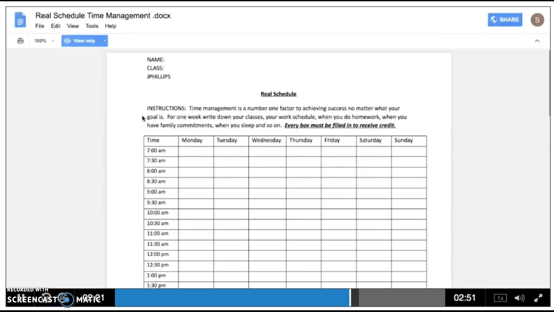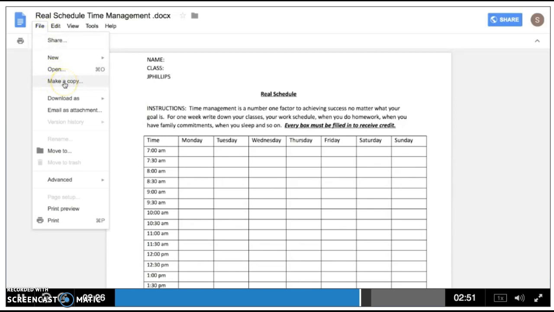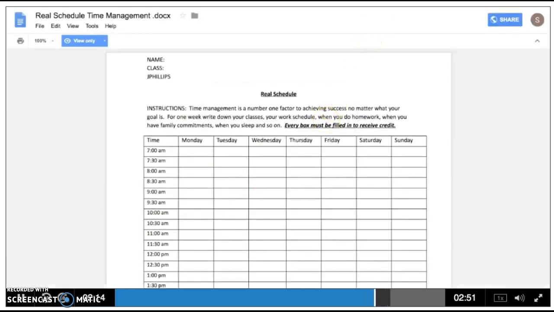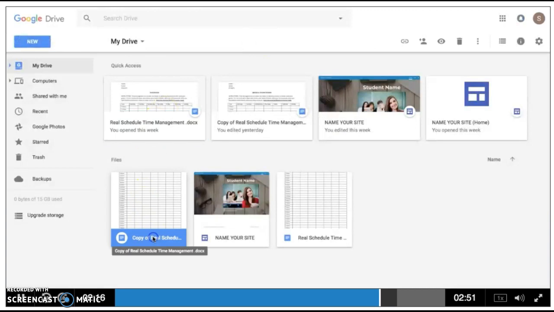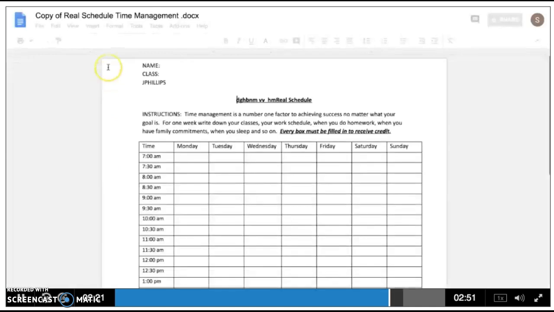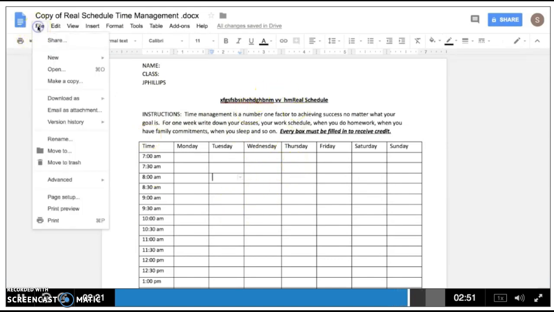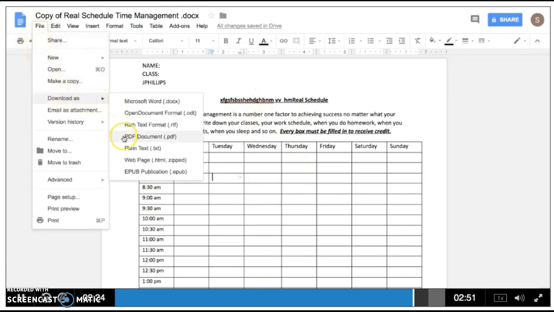Now, the last step, once you're in your drive, is to make a copy. Once you make a copy, it's going to ask you to rename it, and you can, of course, organize it. So you would click OK, and then it will show up as whatever you renamed it as in your own Google Drive, and that is the document that you are able to type into, and you can do it all electronically and then submit the PDF from your Google Drive by going to File, Download As, PDF, and then you can upload it to Canvas.